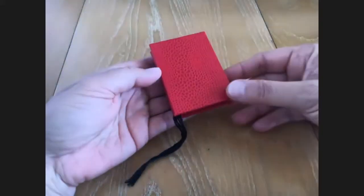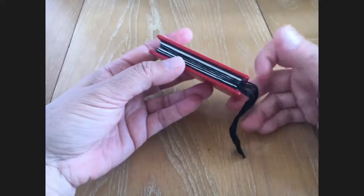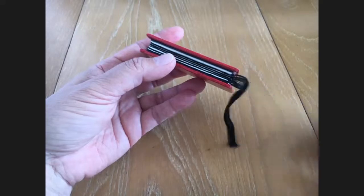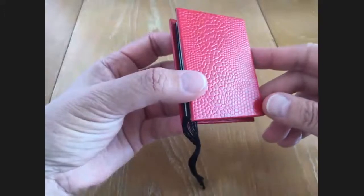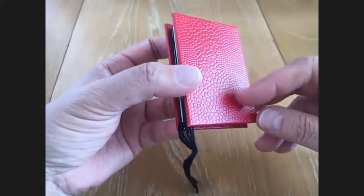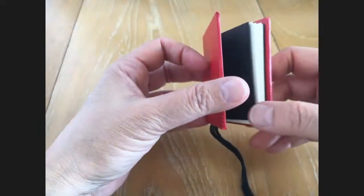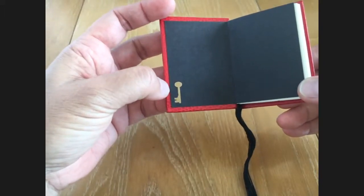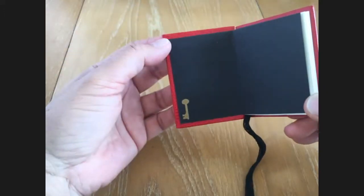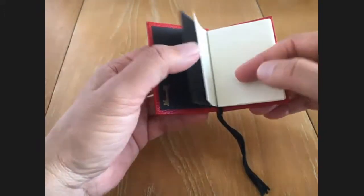This book was a lot of fun to make. So there is some traditional binding, but it's an exposed spine, and you can see the embroidery floss that was used to put this book together. This is some really great, awesome textured snaky-like paper that was shiny, so I used it. I went with a color scheme of black and red, and she had these little bits, so I glued in this tiny little gold key. Mitered corners, black end papers, which is glued to the first page of the book.